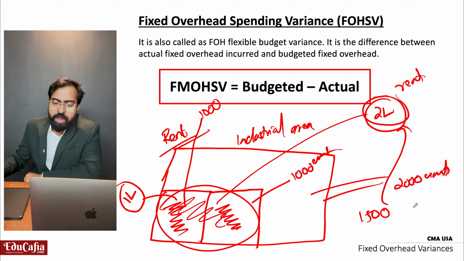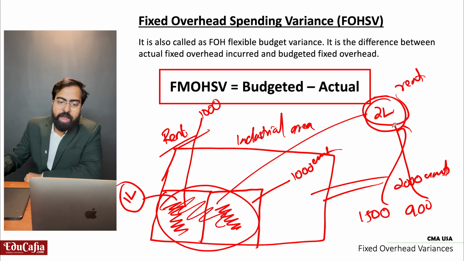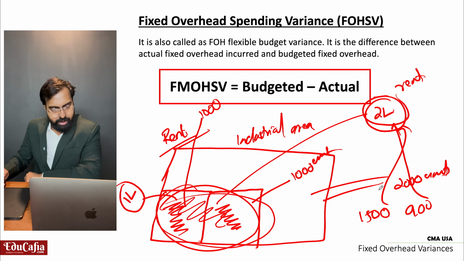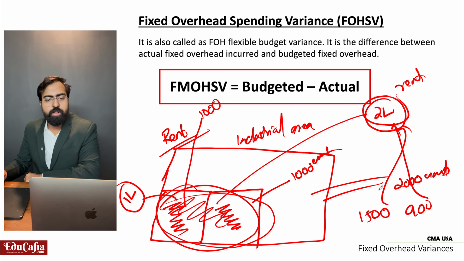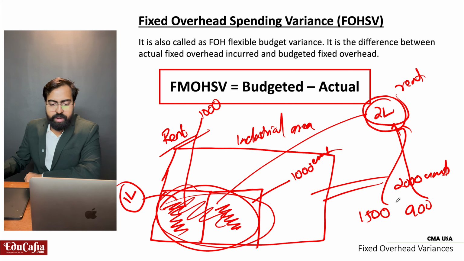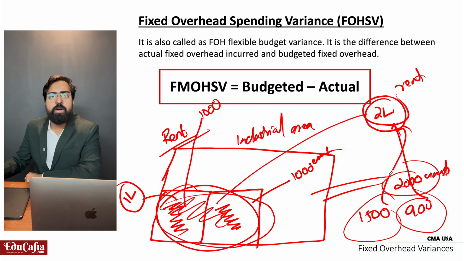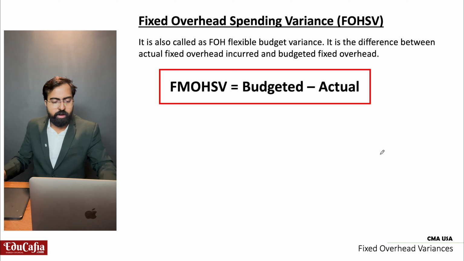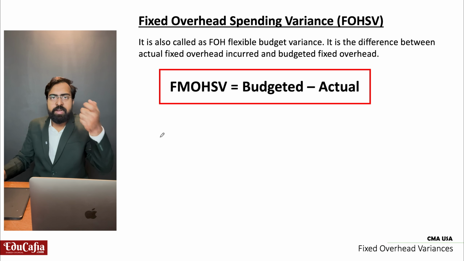If I am producing 900 also I have to pay 2 lakhs, because I am paying 2 lakhs rent for this place, not according to my production units. Every month I have to give 2 lakhs to the owner of that place. Right? So whether I am producing 1500, 900 or 2000, it is not connected to the 2 lakhs I am giving. You got it? So the fixed charges we can't compare with the standard rate, standard hour.